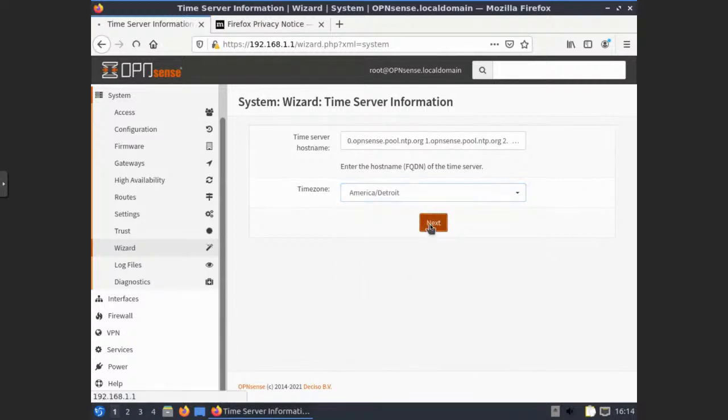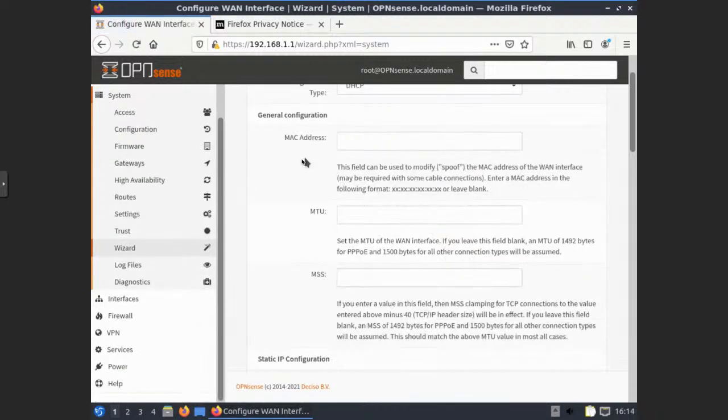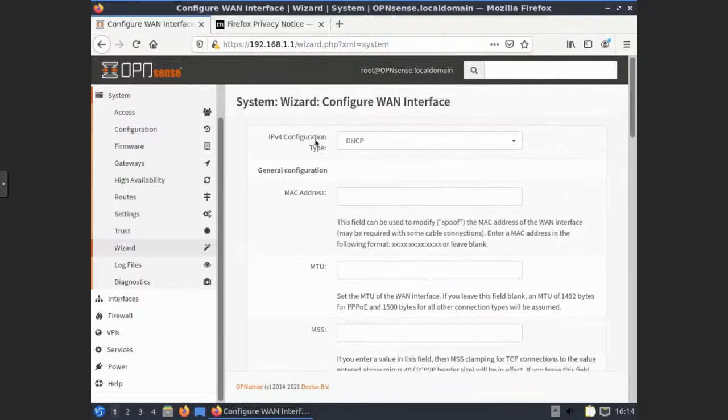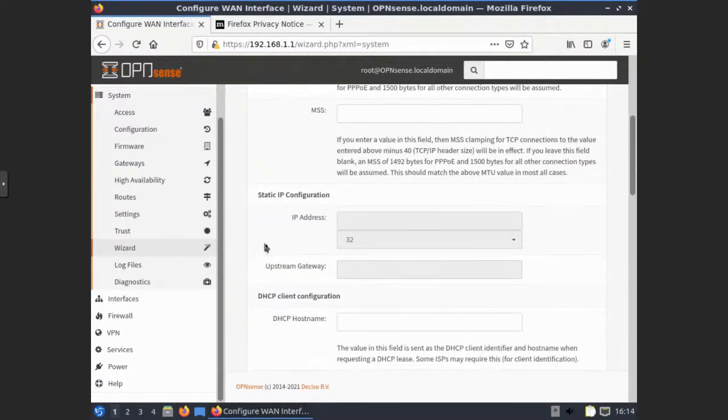Detroit. IPv4 configuration type DHCP. That's fine.